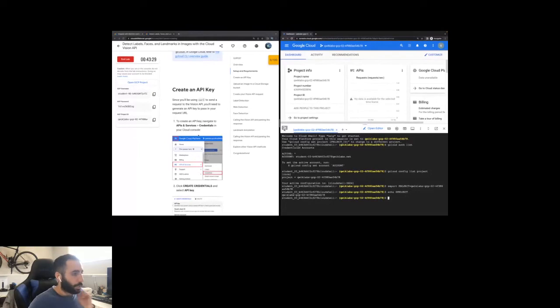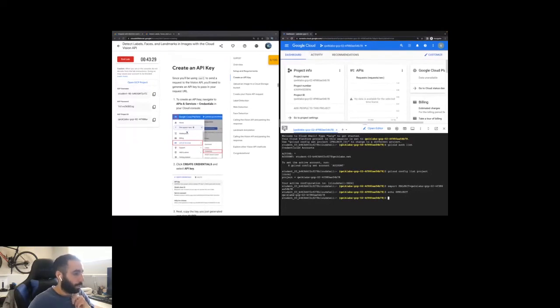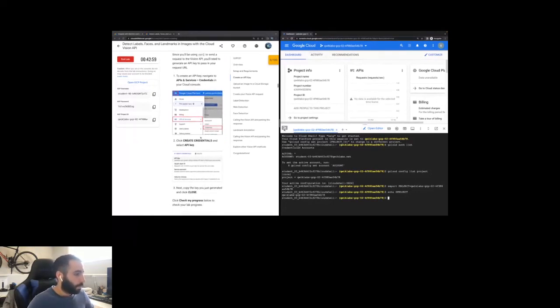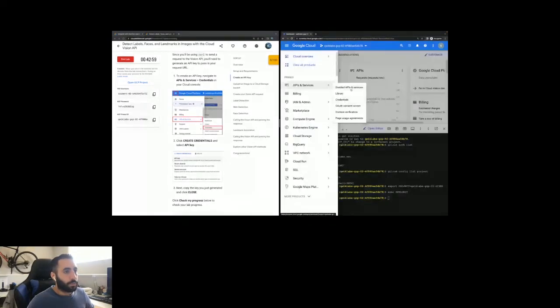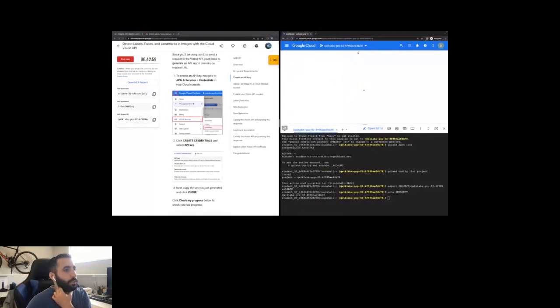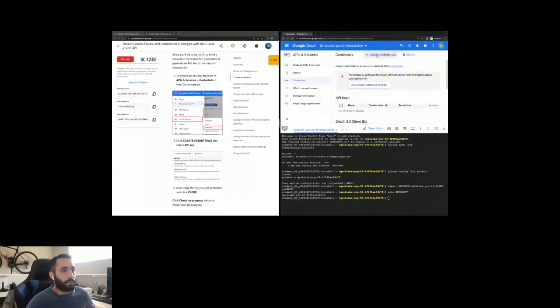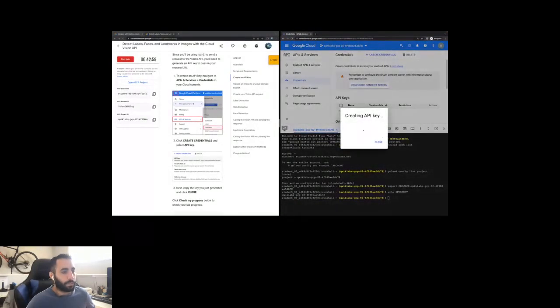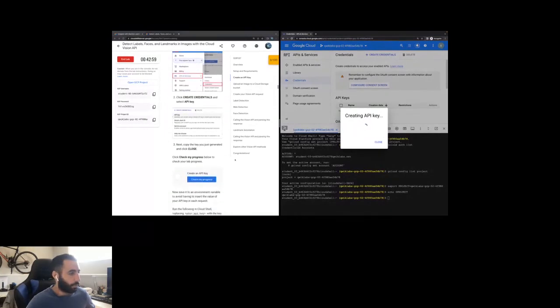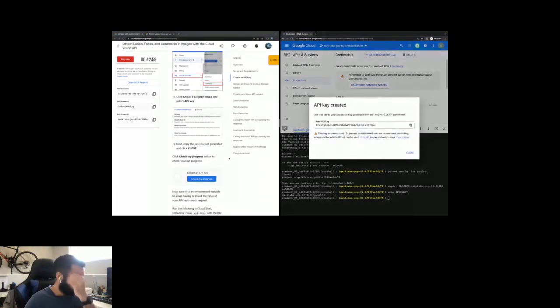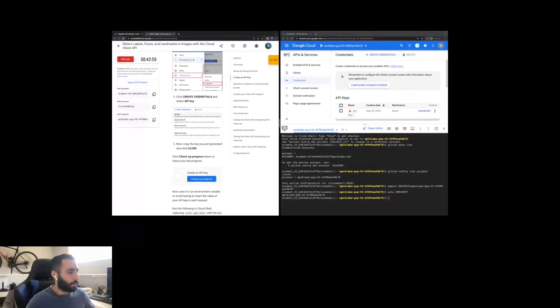Good, and we're gonna create an API key to talk to the API. Okay. Credentials. Create API key. You're gonna copy it and then close and check your progress.